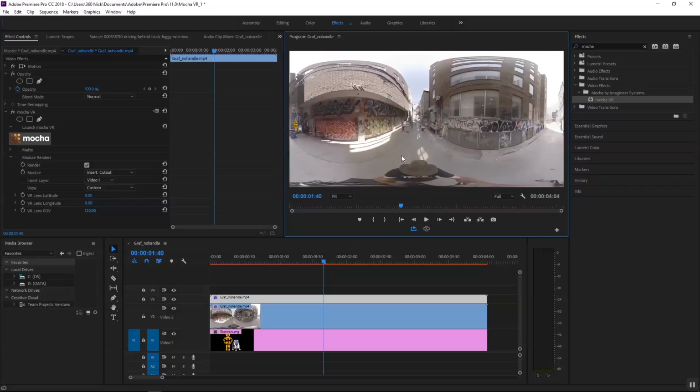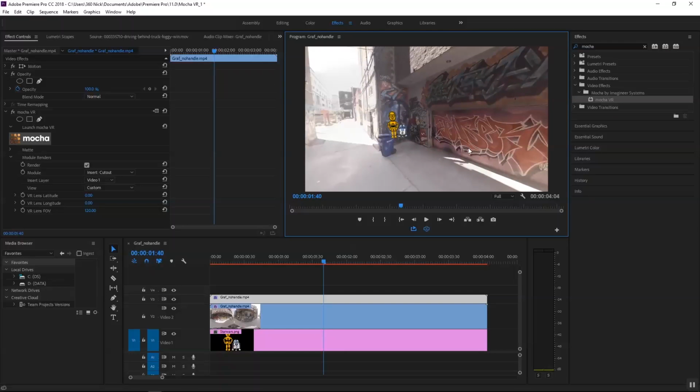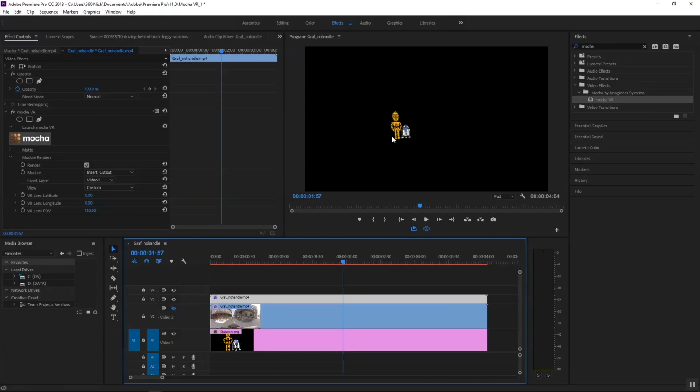So I'm going to just drag around here, as you can see in the equirectangular view, that updates right away. And if I go here into my 360 mode and start to navigate around my scene, so just to show you this layer is by itself, if I turn off the video two track and we focus on video three, you can see here that I've got my graphic inserted on its own track.